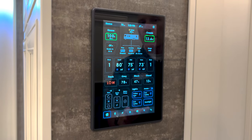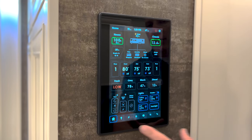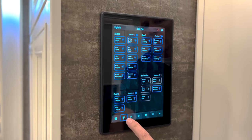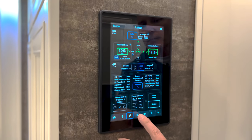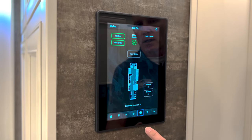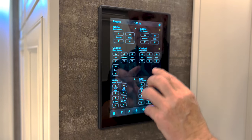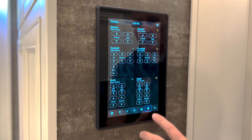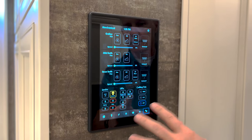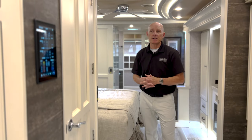Here's your advanced monitoring system, which is a really big plus that Tiffin does — it's really simple to read. You can see your coach here and all the different indicators from all your systems: your lights, energy, climate. I told you this has heated floors. Your slides, and all your shades which can be done electronically and remotely. Your other systems in terms of lockouts, lifts, ceiling fans — it's a variety of controls right at your fingertips on a nice big, easy-to-read screen.